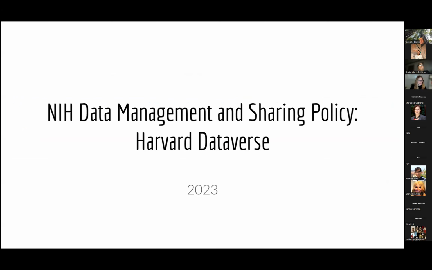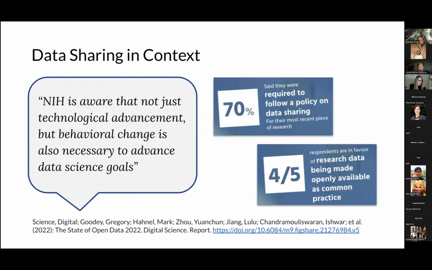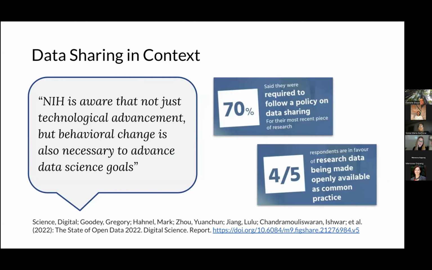Yeah, so we wanted to quickly talk about the importance of the data sharing policies that we know are becoming more prevalent, and especially because CAFE is an NIH funded funding opportunity grant, we should focus on the requirements of the NIH.